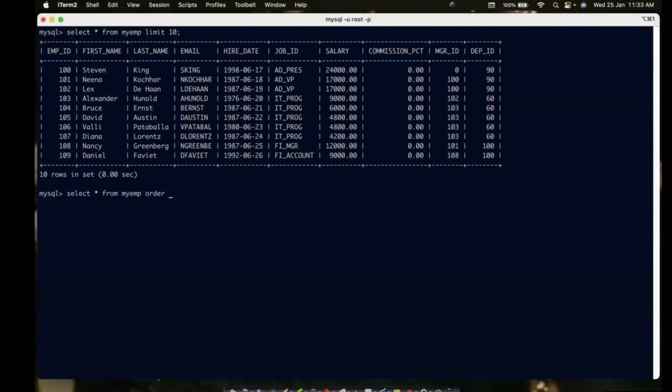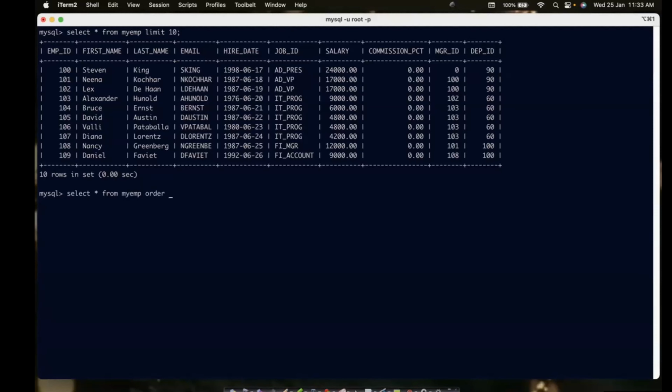This by default will arrange your records in ascending order of department ID. When you say ascending order, it is the smallest to the largest, so 10, then 20, then 30, then 40, then 50. Now the employee IDs are all jumbled, since we have ordered based on the department ID.